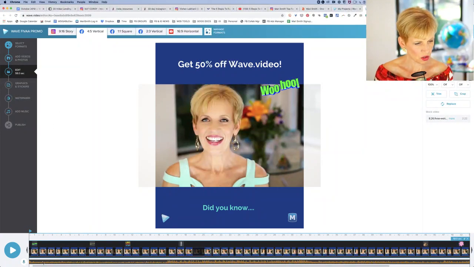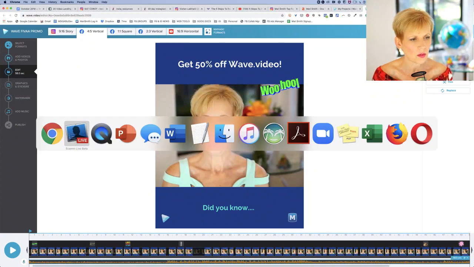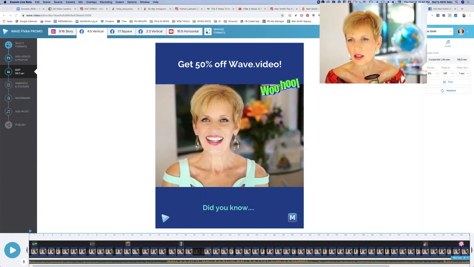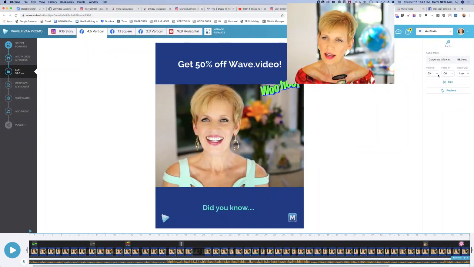Sometimes what I do with a music track, if I'm speaking, I'll put it way down low. You can see there, I've actually got the volume of my music. Oh, hang on, because my camera's on top of it. Let me move my camera right here. Okay, I'm looking in the top right of your screen, even though I'm pointing left because of the camera. But you can see I've chosen a music track and I've got it at 5% volume because I'm actually speaking in this video, right? But I just wanted a tiny hint of a music track. So you can do that with Wave.